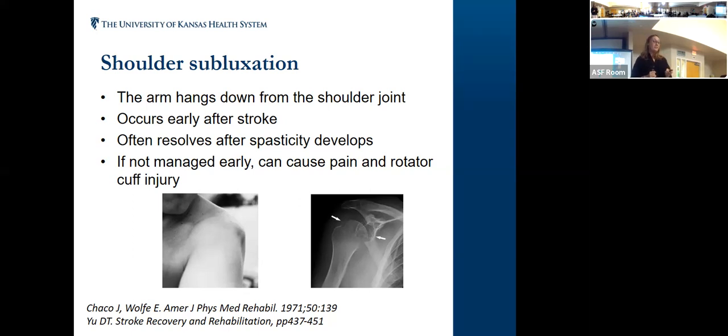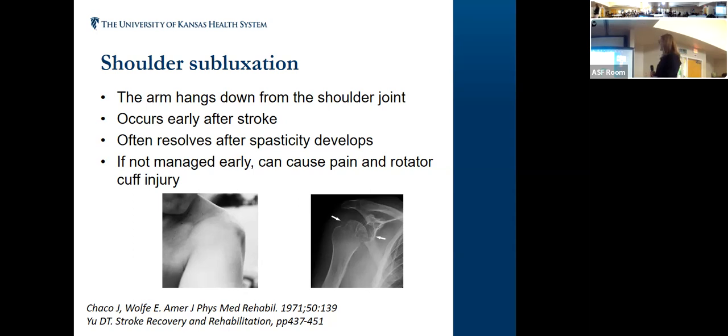So it's really something that I see more in the hospital and the rehab unit. But if you don't manage it early, it can cause pain and then it can lead to those rotator cuff injuries. So that's kind of why I bring it up. You can see on this picture here that there's just this little indentation in their shoulder. It's not a great picture, but you can see it and you can also get your finger in there too. I can actually put my finger in that little indentation and that's how I know it's subluxed.